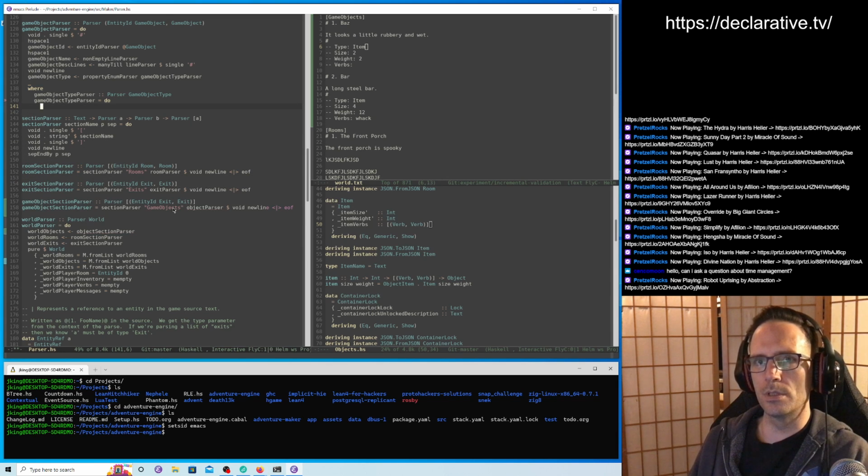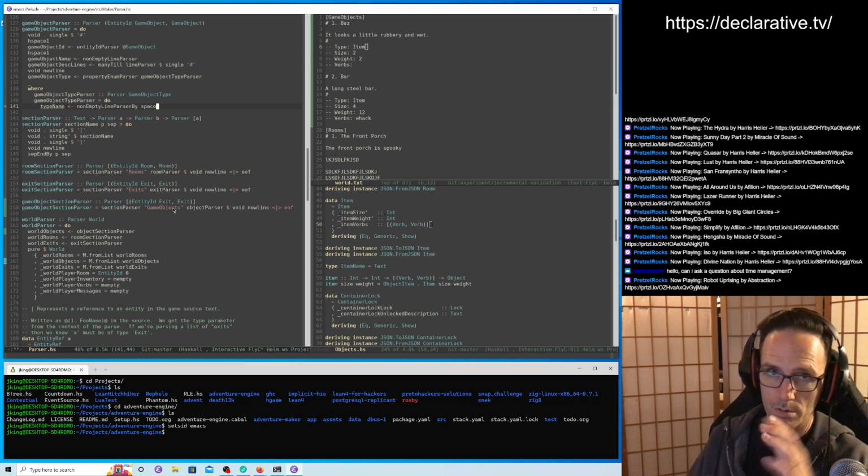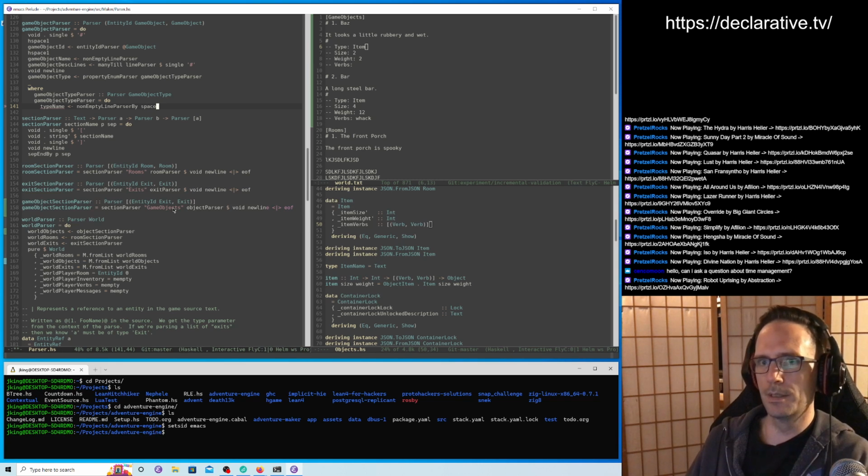So we'll do type name, non-empty line parser by, and we'll do space. So space covers horizontal space as well as new lines.